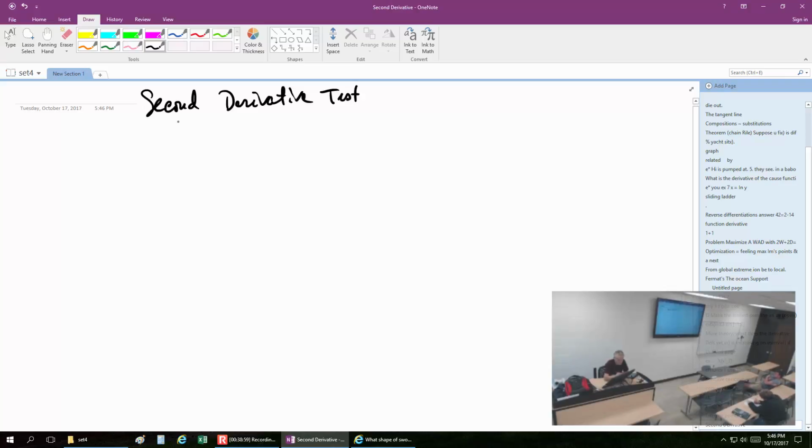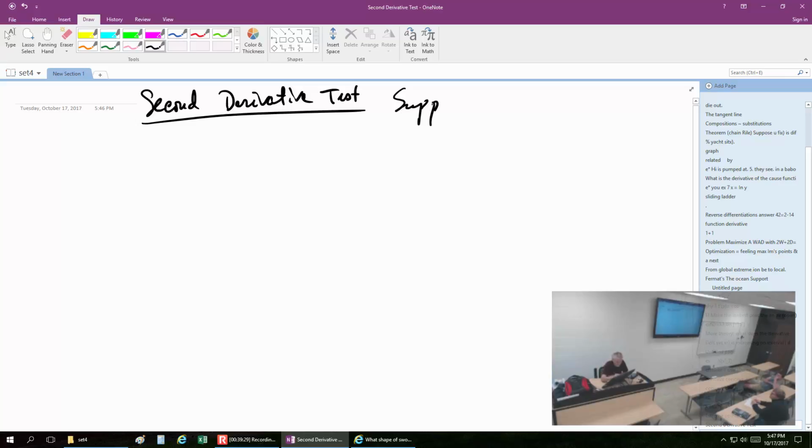The test is once again for classification of extreme points, separating max from min. That's all. If you think about it, you're doing an optimization problem, and Fermat's theorem only gives you a bag of candidates, and you don't know which one's which. You need a maximum, and then you have a bunch of minimums in the bag too. So how do you classify and throw those out? Well, either with the first derivative test or the second derivative test.